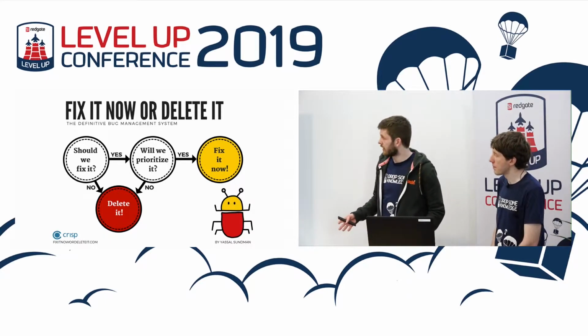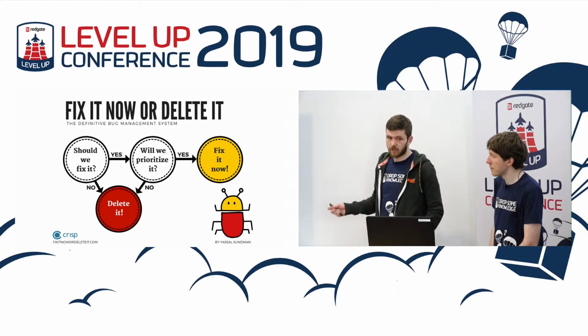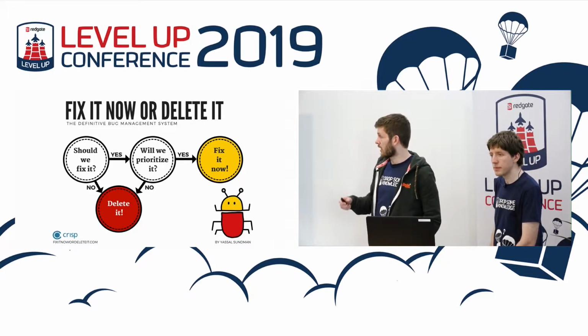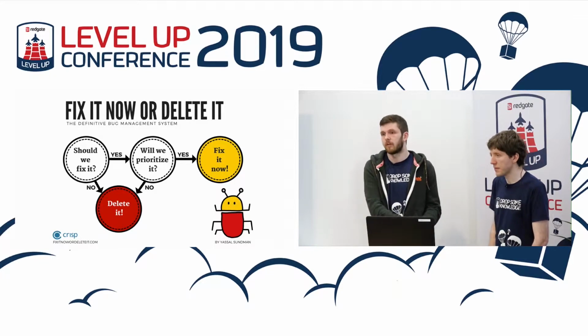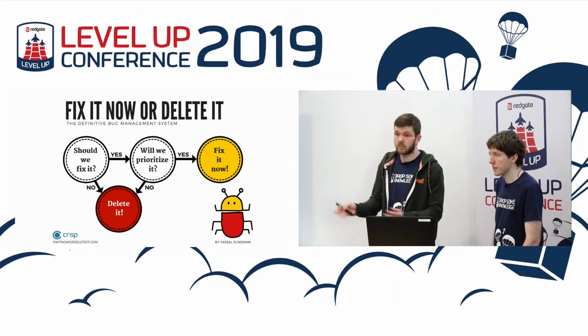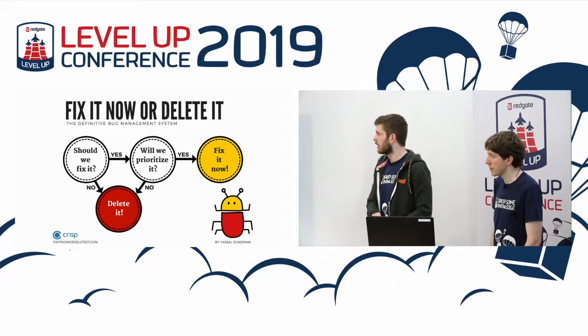It's pretty simple, really. It can be boiled down to this diagram. So effectively every bug that comes in, you ask the simple question, should we actually fix this? Do we care enough about it to fix it? And if not, you just delete it. Don't bother with it anymore.